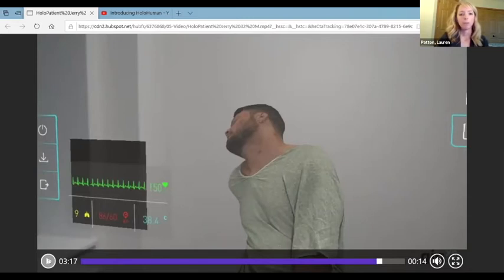So for example, in this video, you noticed that the patient was sitting on an office table and there were chairs, desks, and computers. So that's a real room. And this was filmed by someone who was actually using the HoloLens device and participating in the simulation. The advantage of augmented and mixed reality is that it allows the learner to not only focus on the simulation, but have less effects of visual disturbances and feeling motion sickness.